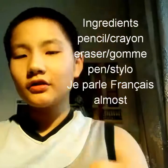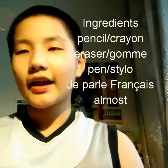Today I'm going to be teaching you how to draw this penguin. The ingredients for this recipe are a pencil, an eraser, and a pen. Let's get started with the penguin.